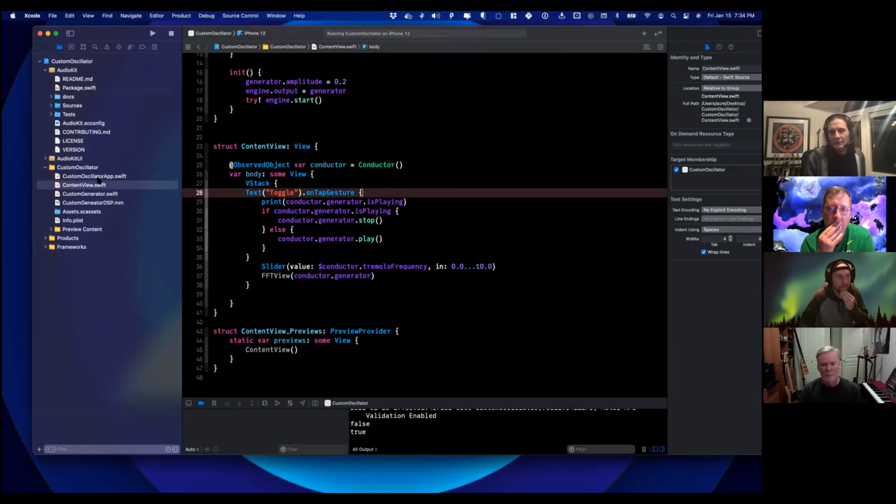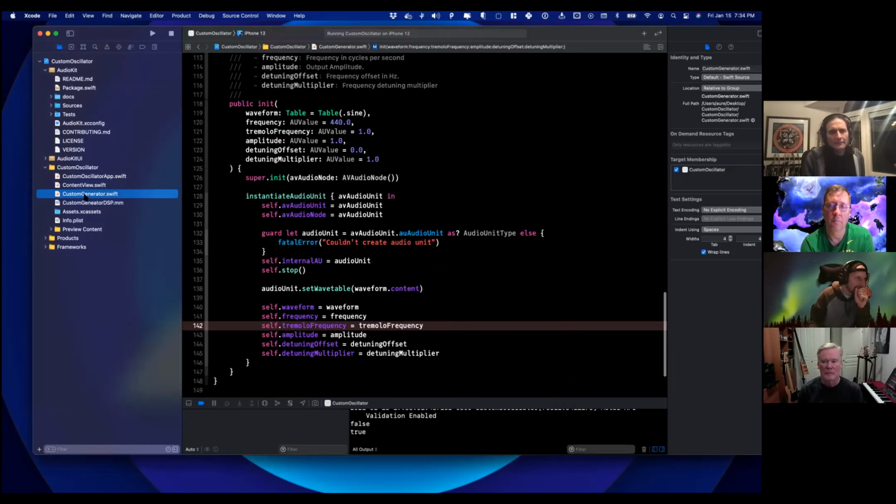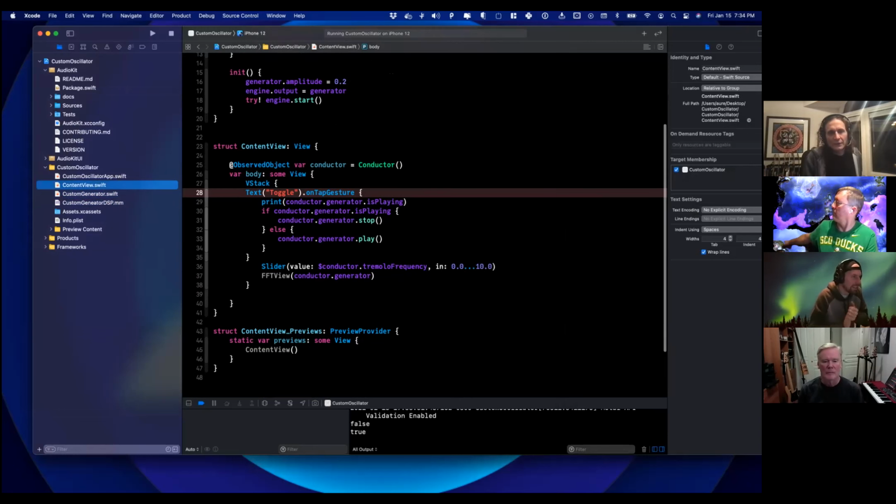Anything else you guys want me to try to do with this? Because I want to now, next thing will be to talk about going one more level deeper. I wish you could show me how to change the waveform, but I bet that's a rabbit hole. Well, one way to do it is just inside here.